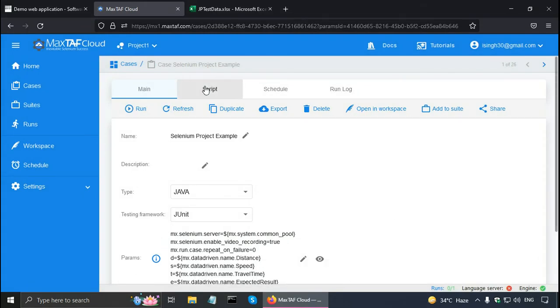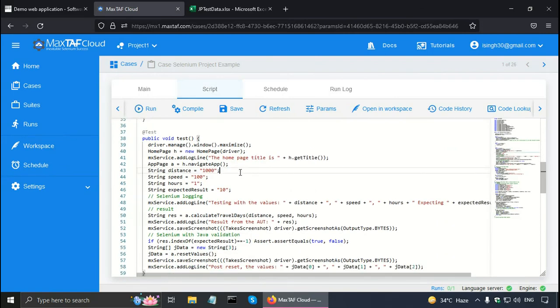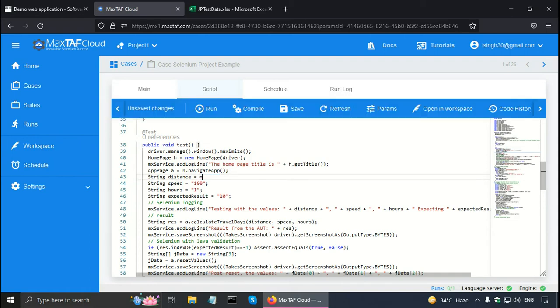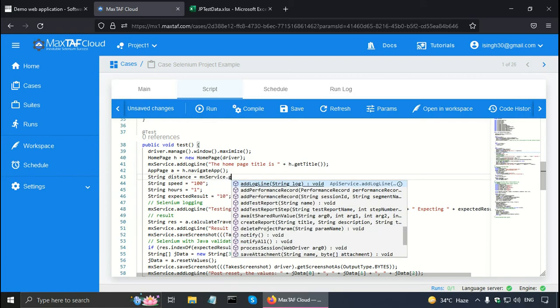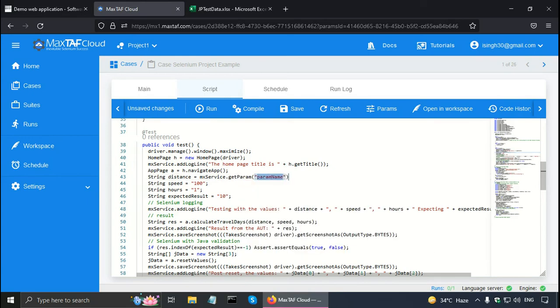Now go to the script tab and go to the test method which had these values. It was written string distance is equal to 1000. Now instead of a hard-coded 1000 value, I can read that parameter called D. For that I have to write mx service dot get param, and the name of my parameter is D for the distance.